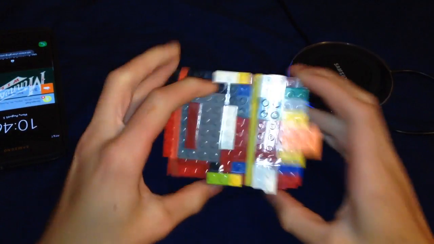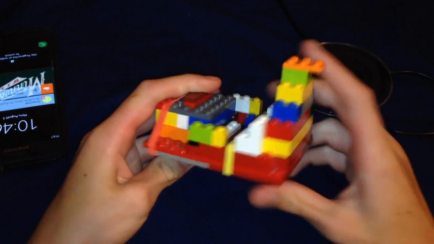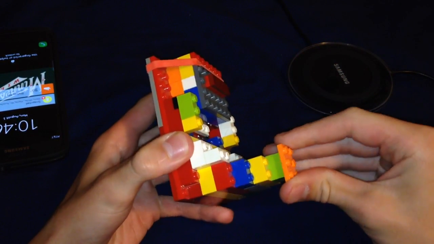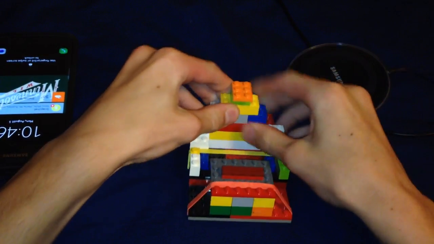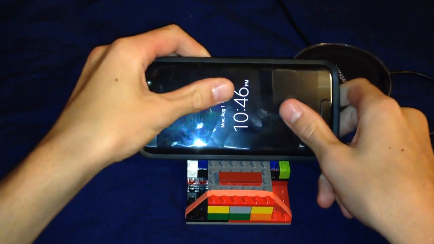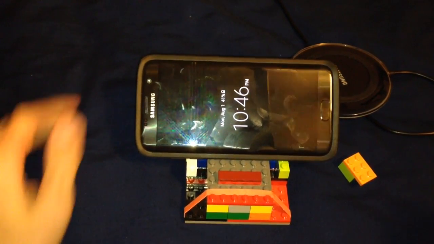I mean, if you just look, it's literally Legos. Who doesn't have Legos? If you don't have Legos, I don't know what kind of childhood you had. Honestly, you can just adjust it, and if you want a super steep angle, you just take this green piece off and look, it's basically flat. Everything is just awesome.